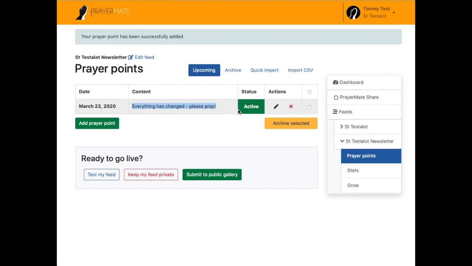Some people find it helpful. For example, if you subscribe to the PrayerMate prayer feed to pray for us, we probably have 3 or 4 prayer points that we put live. It rotates between them each time you pray, and then about once a month we would publish a new set of 4 prayer points. So it's less administrative burden than having to write a separate prayer point for every day of the month, but it also is more interesting than just getting the same prayer request every single time.